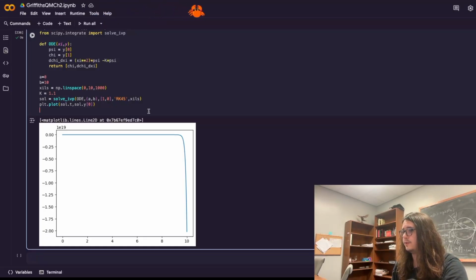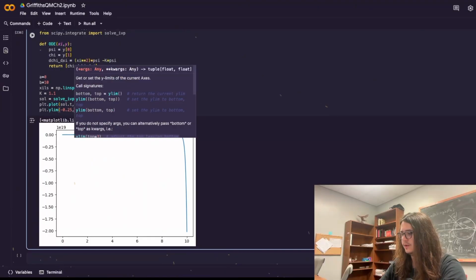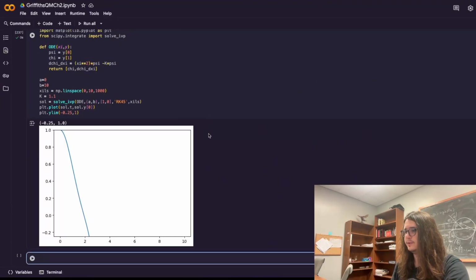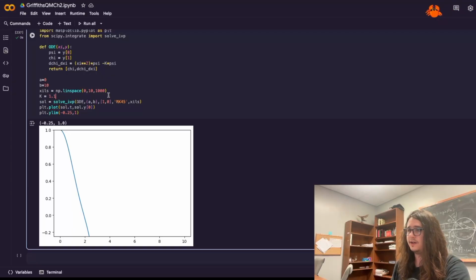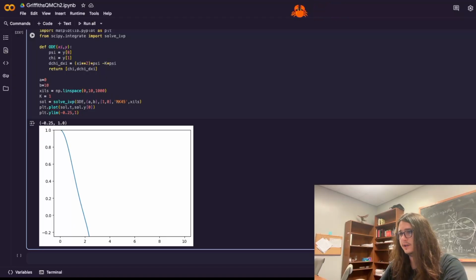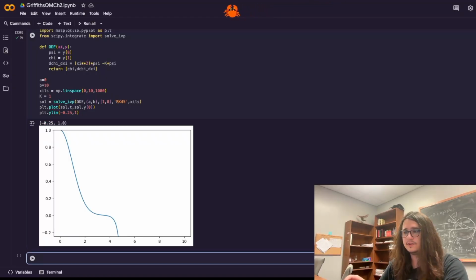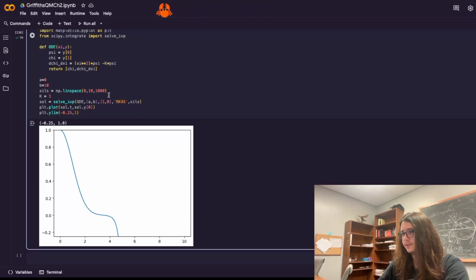So I'm going to also change the range in which it shows the plot, like Griffiths suggests. I'm just going to change it from minus 0.25 to 1. That way we'll be able to see the crossover behavior. Obviously it's still diverging negatively, but here let's try plugging in 1 instead. It's still going negative pretty much, so let's add another significant figure. Let's go 0.95.